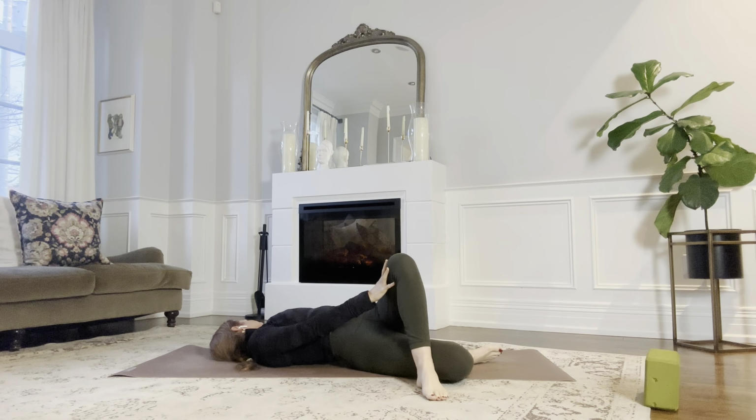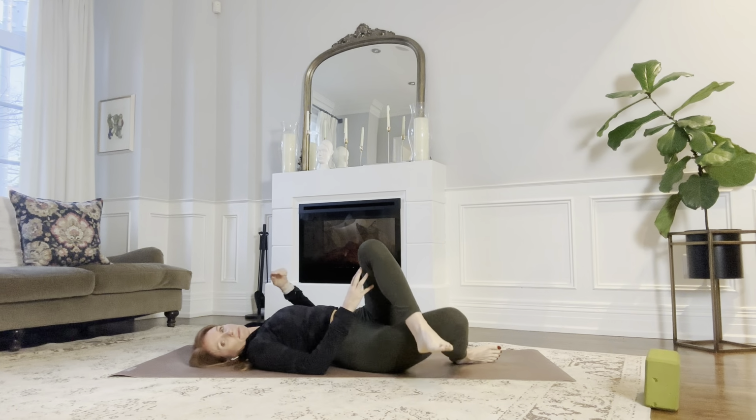Notice if there's still gripping, there's still tension. Remind yourself that this mat of yours is a safe space. That you get to create what you want to have happen when you're on your mat. Beautiful. Come back through center.